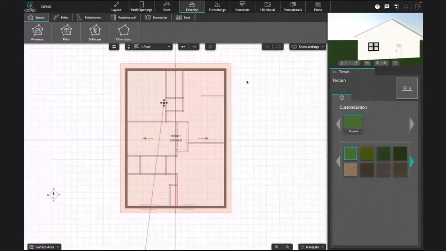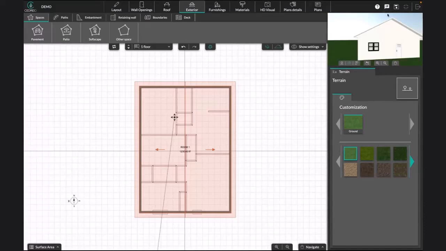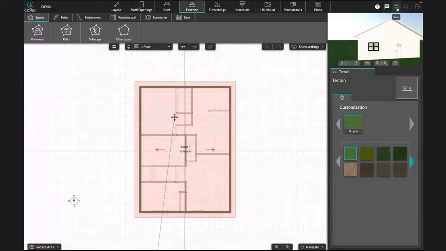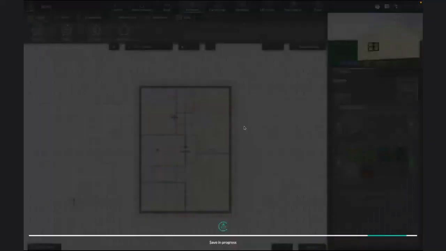Before I start doing anything on this, I wanted to point out up here in the top right, the little floppy disk icon, that's your manual save option. So I'm going to left click it to manually save it. But just so everybody knows, we do have an automatic backup that'll save every 10 minutes, no matter what. That way, if your internet goes out or your computer dies or whatever it might be, you're not going to lose all of your work.